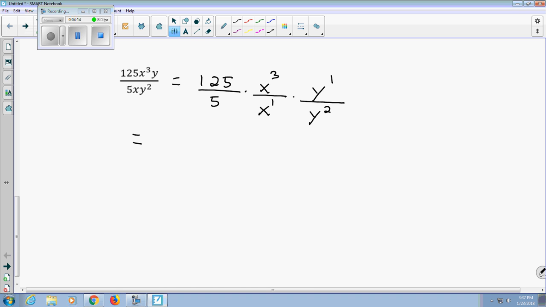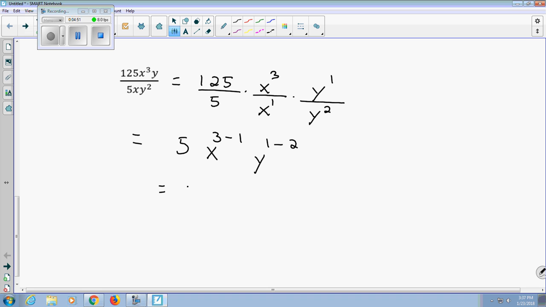So for 125 over 5, that's going to simplify to an integer. That's going to be a total of 5. And for the next two pieces, when we multiplied variables together, we added the exponents. Here, when you're dividing, you're going to subtract the exponents. So this is going to be x to the, I'll be a little more careful, 3 minus 1. And for the last piece, it's going to be y to the 1 minus 2. So we're not adding this time, but we're subtracting. This is how we're saying we're canceling any common factors.